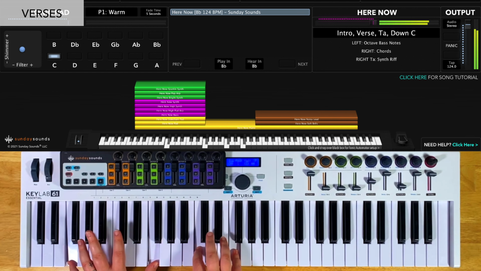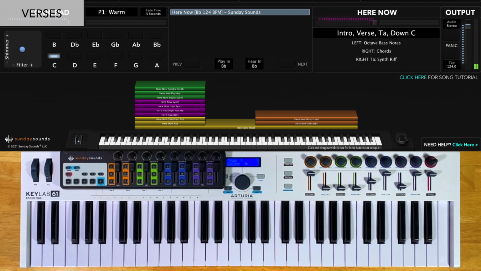The first time through the verse, you'll play a full verse, which is 4 times through the chord progression. Then the next 2 times you play a verse, they'll both be half as long. So just watch for those parts in the demo.